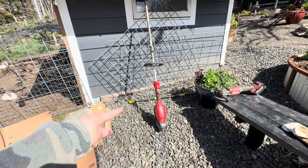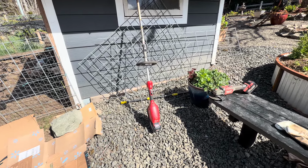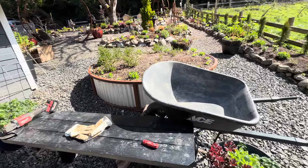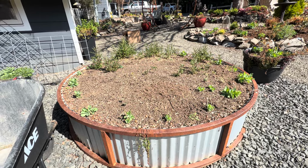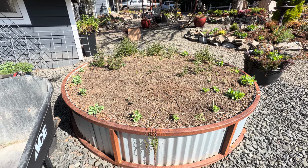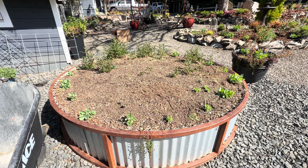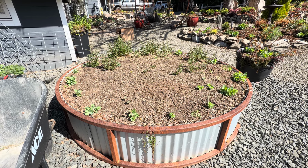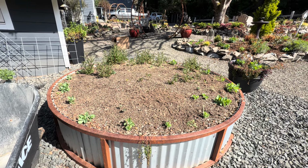It's kind of funny, I thought this was always shade back here. I never really paid attention, but you can see it's pretty much full sun in the morning or early afternoon. So I've got to pay attention to the lighting right there, because I was thinking about doing hostas, but I don't think that's going to be a good idea. So anyways, I have a bunch of allium bulbs. They're called Purple Sensation, I think. I want to plant those in here with the verbena. This is the verbena, I can't remember the name. And then I think I will also plant my zinnias out here. So it'll just be zinnias, verbena, and those bulbs. The bulbs aren't going to do much this year, but next spring those should be really, really pretty.